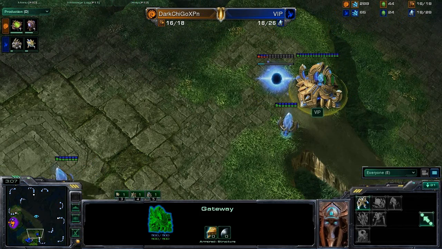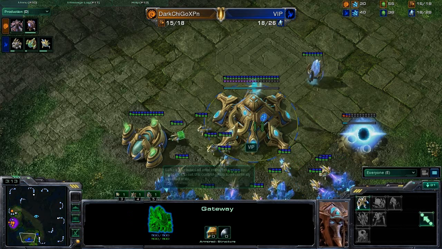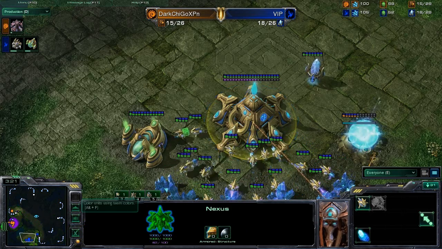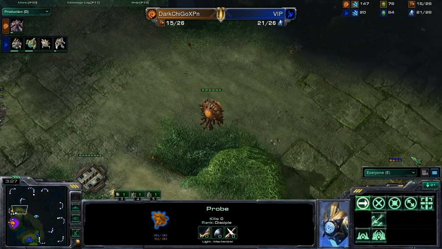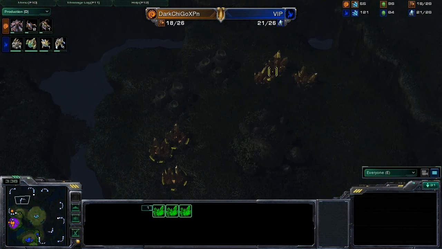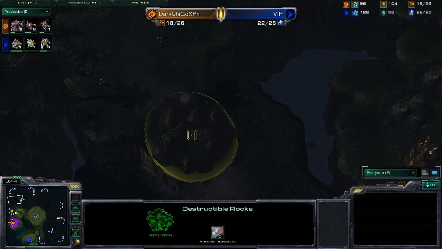And the Cyber Core going down for VIP in fairly decent time. Seems to be pretty standard openers thus far. Now, Shattered Temple, a relatively small map when it comes down to it, but not that bad. The cool thing about this map is it's relatively easy to take your third base. You've got two choices for a third, and one of them happens to be gold. All you have to do is take out the destructible rocks, and you have to take out destructible rocks regardless.